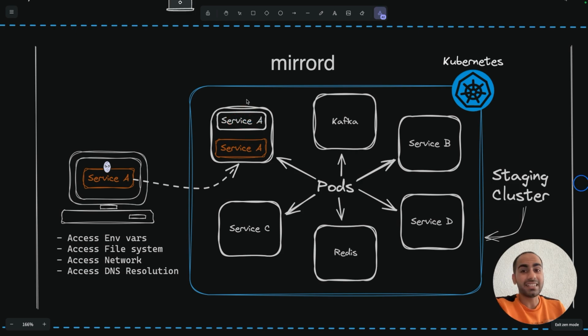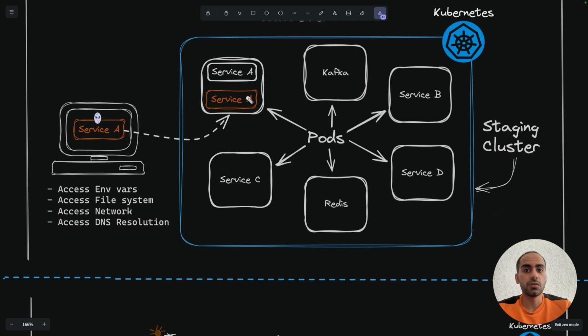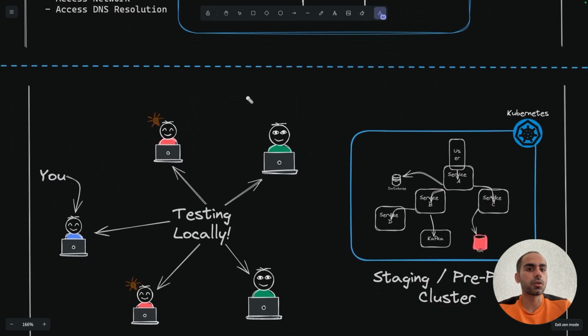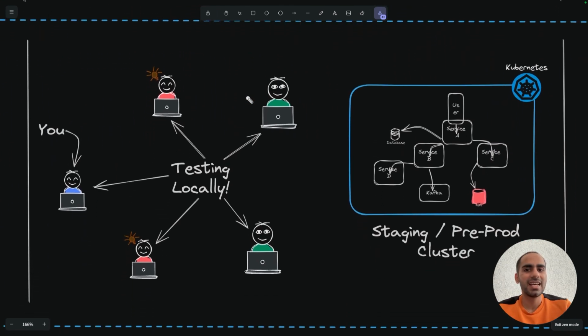to do them. Internally, when you run your app on your computer, Mirror-D intercepts all the system calls it makes. This means any calls to access the network, the file system, and other services provided by the operating system. Then Mirror-D proxies all these system calls to the remote pod, which actually serves them. This makes your app think that it is running inside the pod. Smart, right?